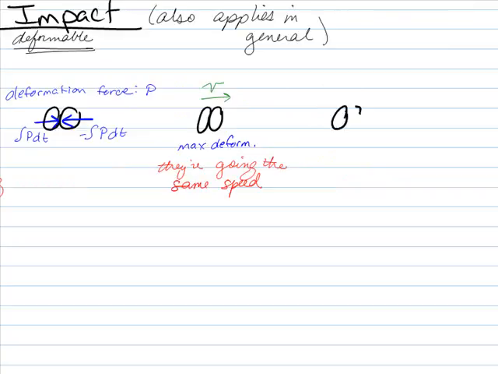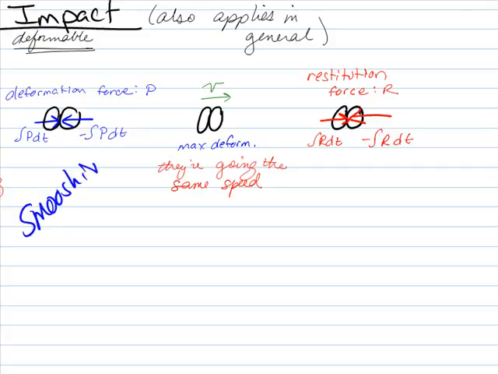going to start pushing back on each other. So he's going to say, no, no, get away. And he's going to say, no, no, you get away. And these are called our restitution forces. And they are also equal and opposite. Okay, so now they are coming back apart. So this is like your smushing force, and this is your bouncing back or your unsmushing force.